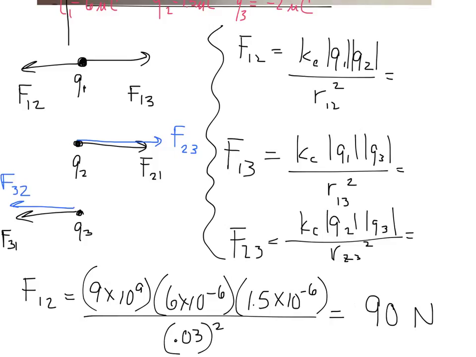Ready? Here's how I can tell. 9 and negative 12 is going to give me negative 3. When you're squaring this, you're going to be at like negative 4. Those are going to cancel, giving you a positive 1 as an exponent. So a number like 90 is reasonable as an answer, just by looking at it. Yes, 90? Okay. If you made a mistake, go back and try and figure out what that mistake is.